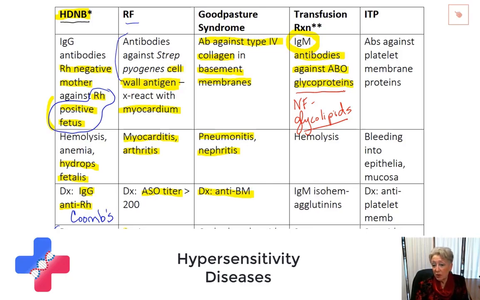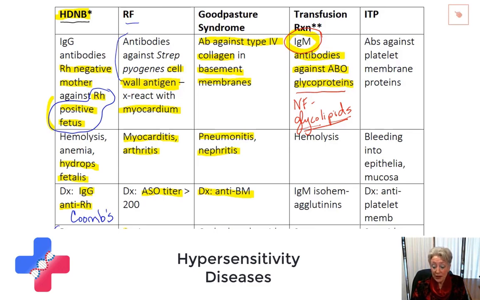Now, when I say the normal flora glycolipids are there in the intestine, realize that is a sugar-fat combination. There's no protein there. So the molecule that stimulates the production of the antibody is not capable of stimulating T cell help and isotype switching. Now, each and every one of us will have IgM antibodies against those molecules that are similar to cells we don't have in our own body.